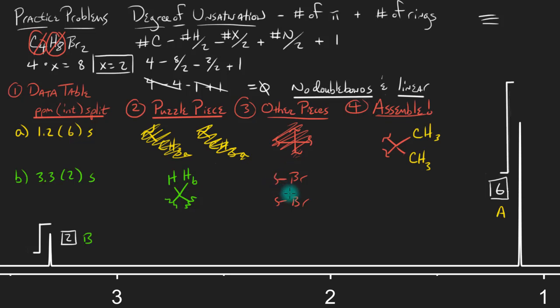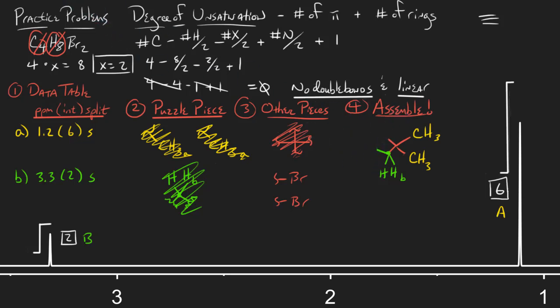So at this point, it seems like we have 2 bromines left and we have a green guy left. You could put this green guy on either one of these bonds, so I'll just put him, I don't know, on the bottom bond. But don't forget that this carbon right here is this carbon, and it needs one more squiggly just to maintain the fact that we have to continue building on that puzzle piece. Okay, so I'm going to squiggle out that puzzle piece, which leaves us only with 2 bromines. And if you look here, we only have 2 squiggles. So at this point, the puzzle's pretty much solved itself.